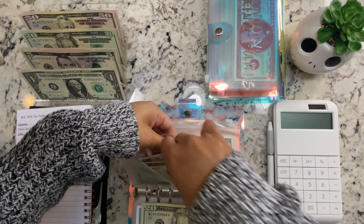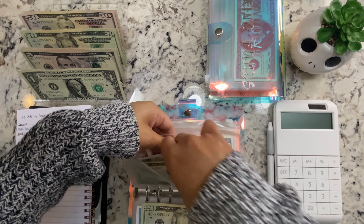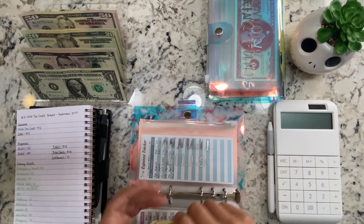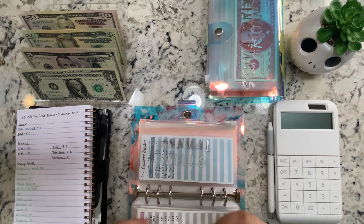Utilities is getting $20. I usually don't stuff this envelope with any income — it's usually if our utilities are lower than I budgeted for. But it seems like these past couple months I've under-budgeted, so I'm just trying to use some of the money to have a bit more of a buffer. So now utilities has $95. Do you guys have a utilities sinking fund that you allocate extra money to? Not necessarily where you stuff your actual utility bills — let me know.